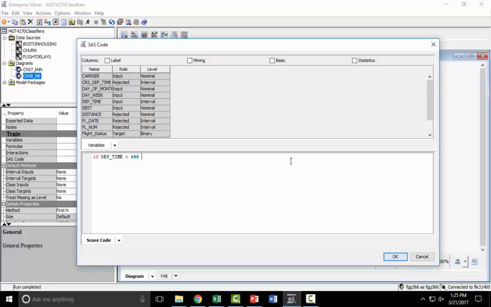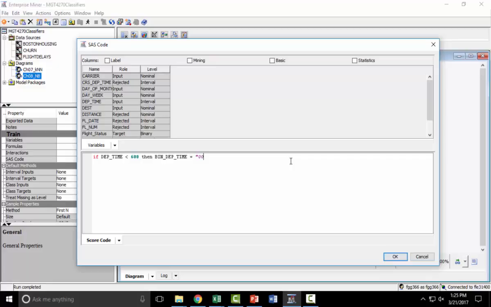So if it is that, then now we're going to create a new variable. So let's call the new variable bin departure time. Okay.